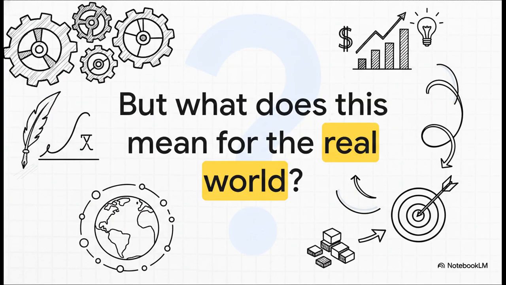All right, so we have the abstract framework down. We have the math. But now we have to ask the most important question you should ask in any business class. What does this actually mean for the real world? Why are we spending our time on this 18th century mathematical technique in a modern business course? How does this theory translate into actual, tangible value for you as a future manager or analyst?